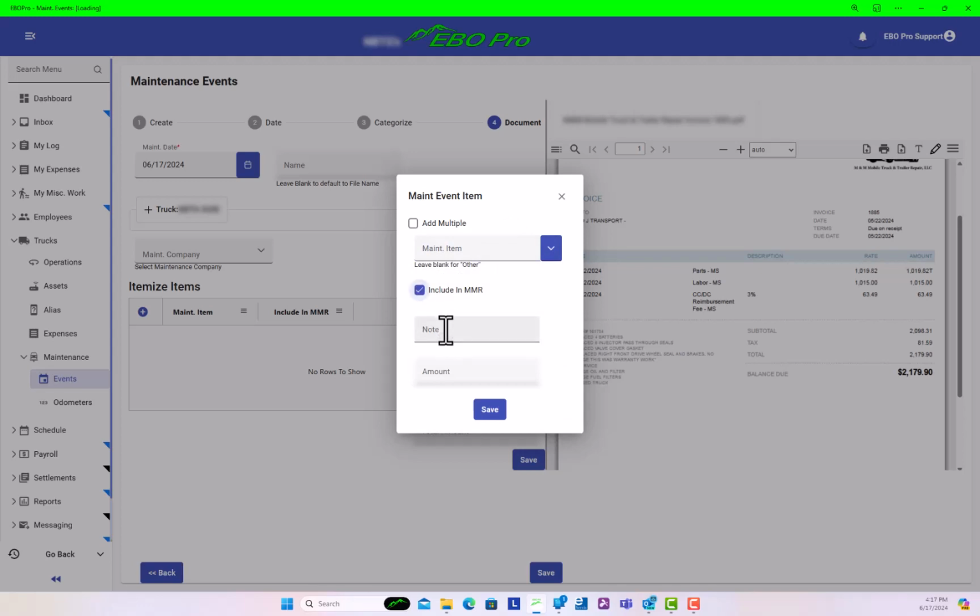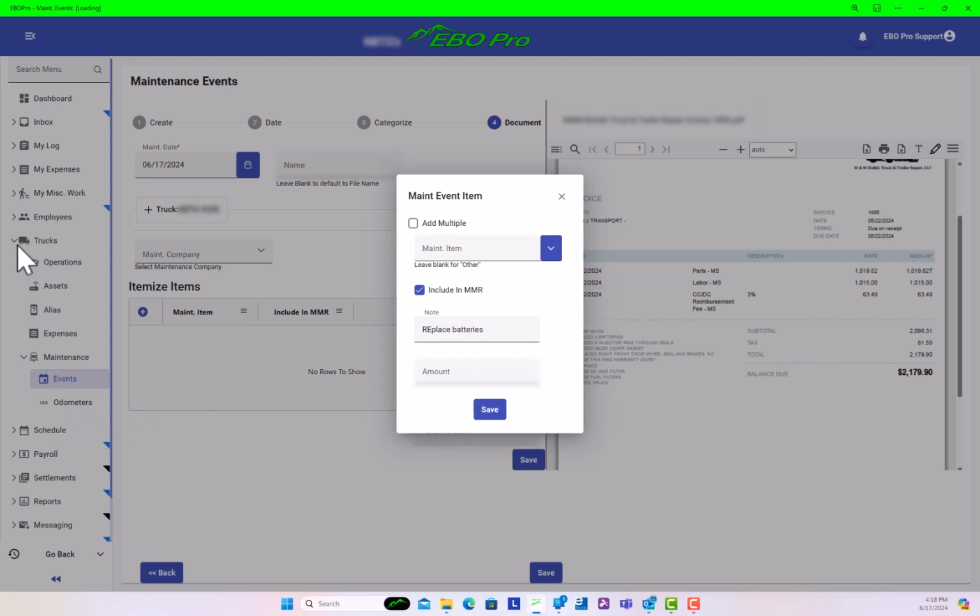So you're checking to include in your MMR, and you're typing in replace batteries or whatever happened, or you're typing in what you want it to be on the MMR here, and you have to do that every single time. So to avoid doing that, even if you're not doing maintenance in EBO, you'll want to use the maintenance events to keep you from having to type that in over and over again. If you have an item like purchasing spare parts, and you do that all the time, you could make it an item up here from the drop down and tell it what you want it to print on the MMR every time.